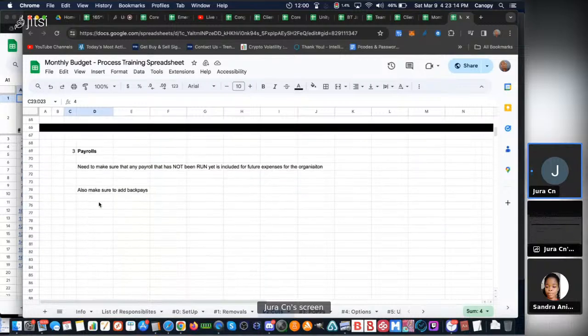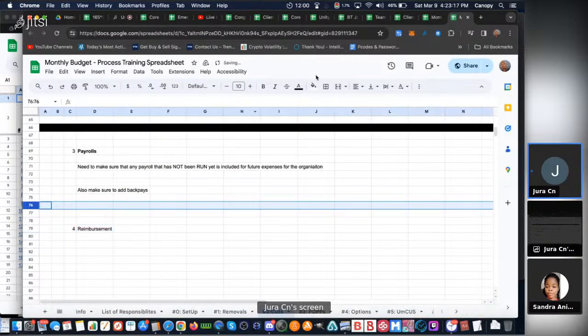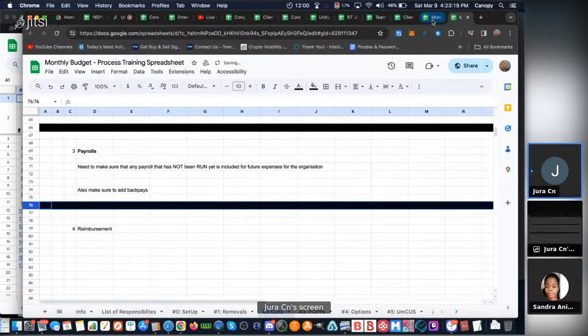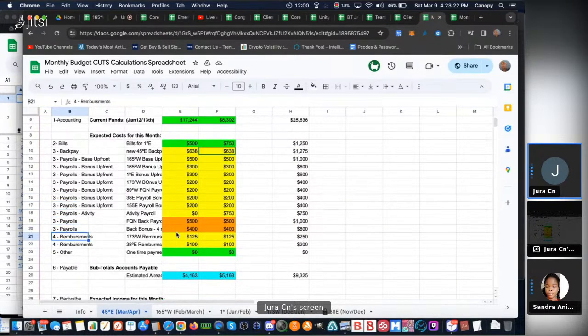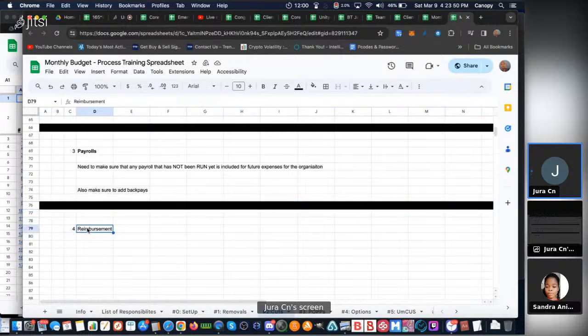So we're done with the payrolls. Do you have any questions on the step to estimate all of the past payrolls that haven't been done yet? Does that make sense? No, make sense. So we have a total for all the past payrolls of like $7,000, which is literally a third of all of our money, right? So if the team continues to demand more and more money, it basically just means that we have to cut our budget more and more. Okay? That makes sense? Yes, it does. So then step 4 would be going into the reimbursements.